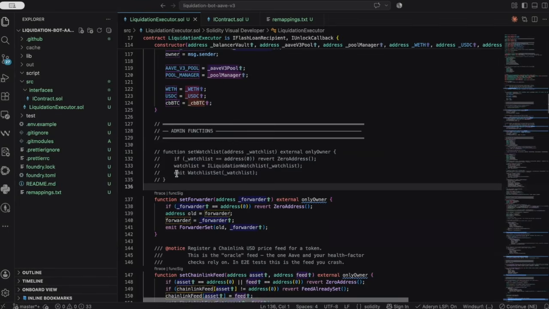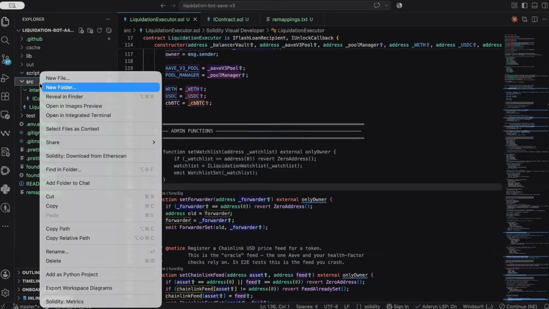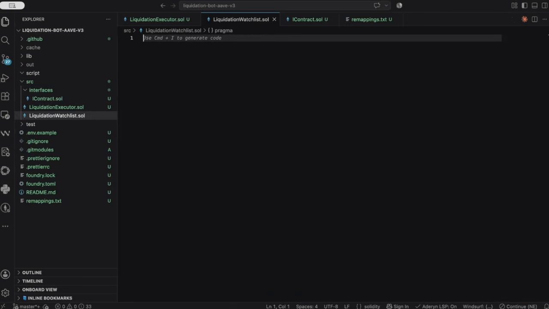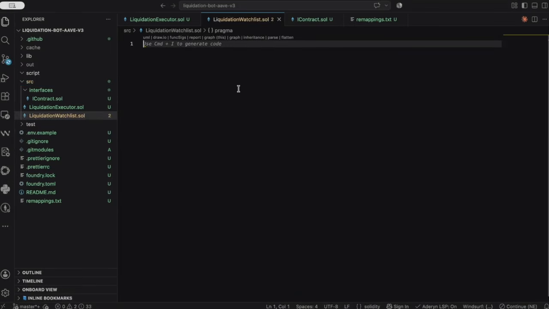Now let's come here, and in this source folder, I'm going to right click and select new file to create a new file for our new contract, LiquidationWatchlist.sol. That will be the contract.